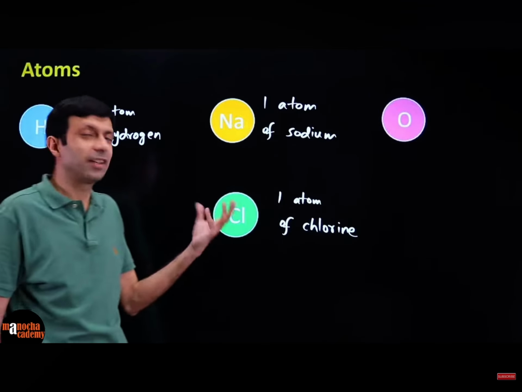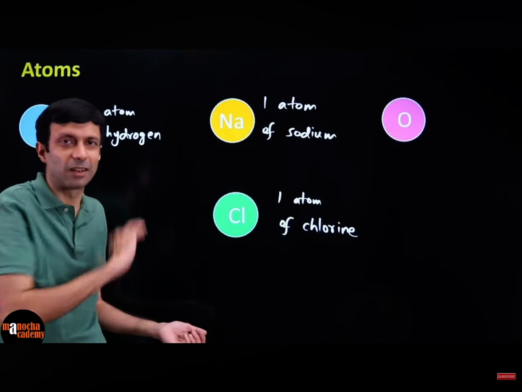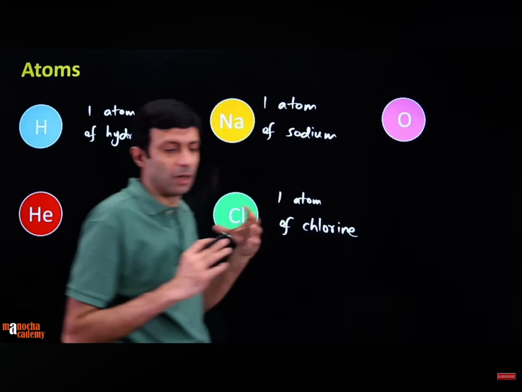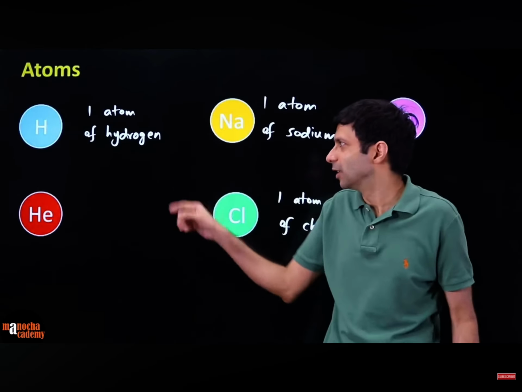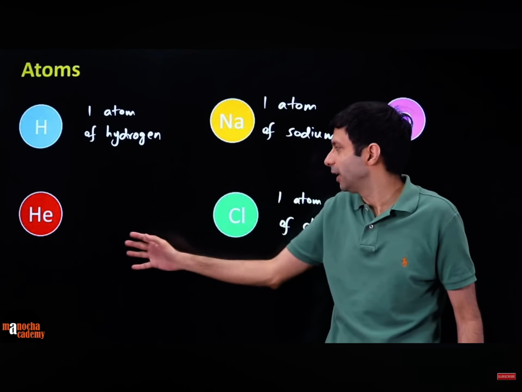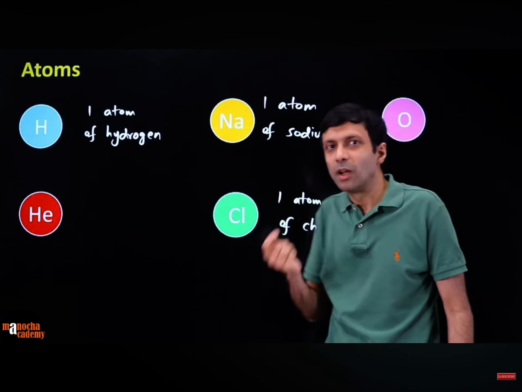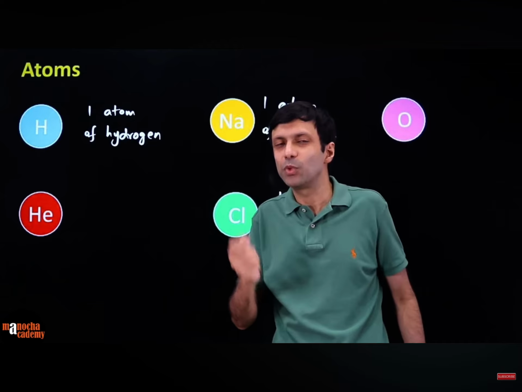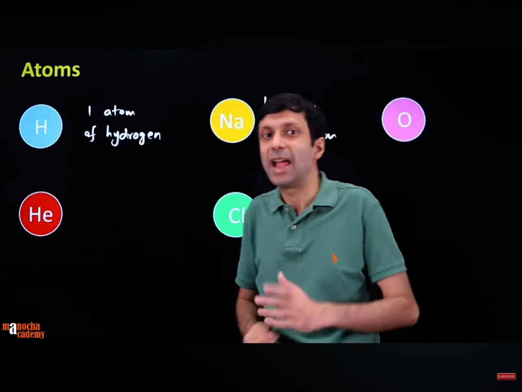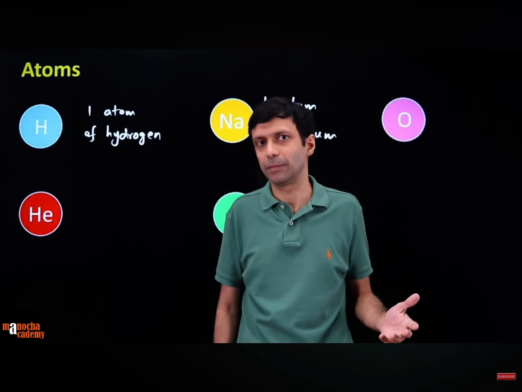Atoms usually are considered spherical, so that's why I've drawn this circle. But normally when we write, we don't even have to draw the circle. So we have drawn it in this form of a ball here. So here you can see hydrogen, sodium, helium, chlorine, and so on. We are all talking about atom, which is the tiniest particle that has all the properties of the substance, and it takes part in a chemical reaction.